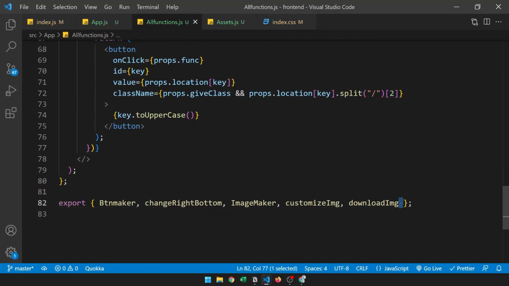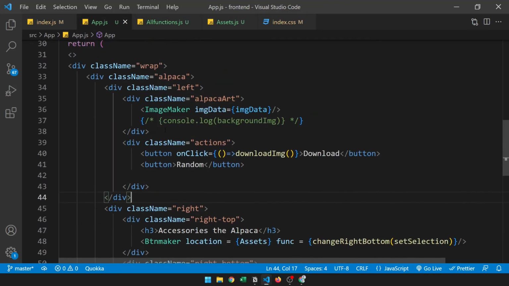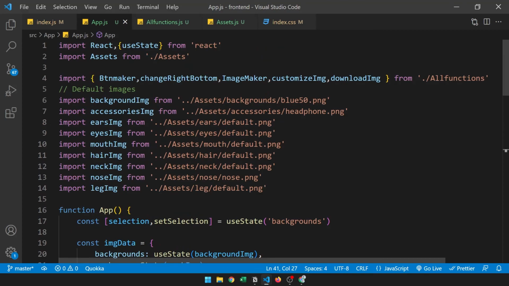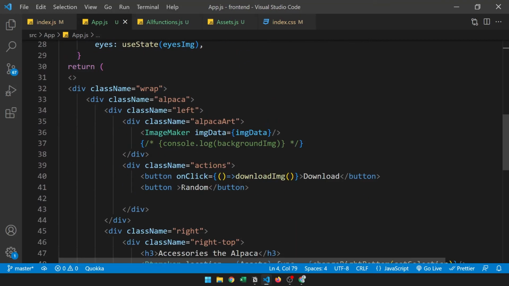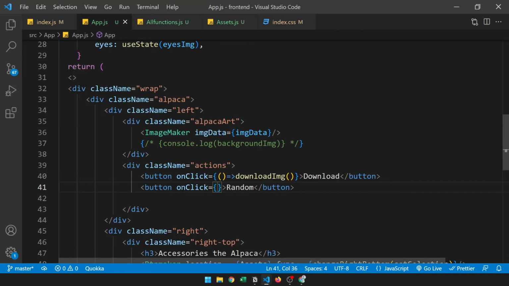Now the last and final import and export. Assign it to the random button's onClick.